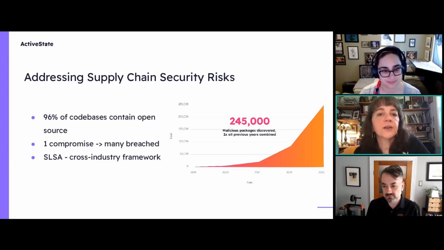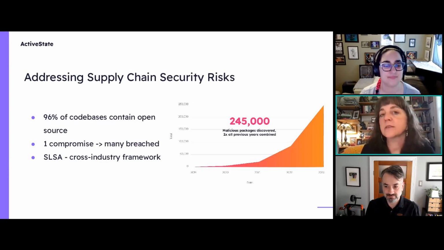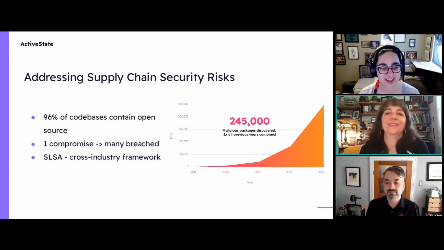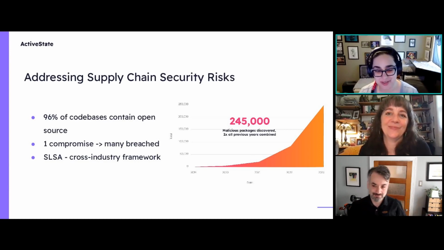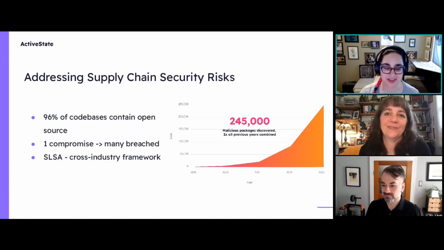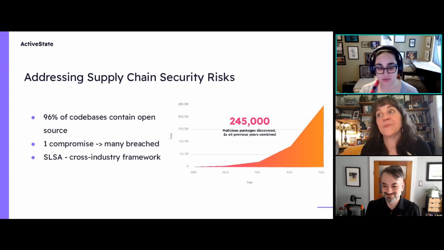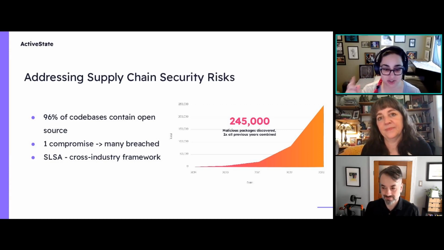And from what I understand, ActiveState is at SLSA level 3, correct? Yes. And I go to as many of the Monday meetings to participate as I possibly can. So we're trying to help craft it, because conveniently, when it first came out, we were stoked, because everything they were recommending, we were already doing. We are building in isolated ephemeral containers that are destroyed. Nobody can put user variables into those containers.